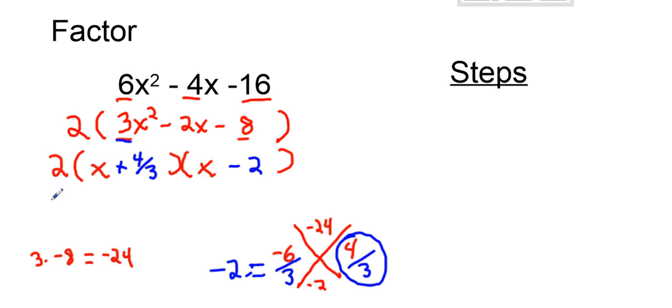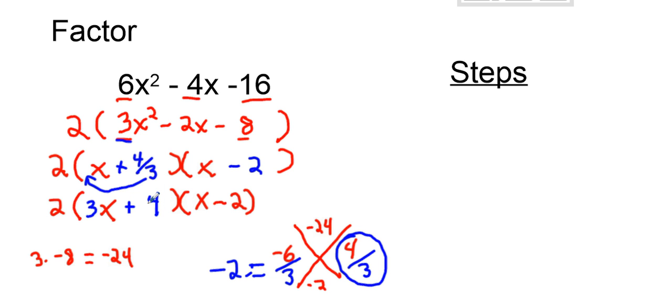So I'm going to go ahead and rewrite that. And what we're simply going to do is what I call laying it down. Now, because this is not a fraction, it'll stay the same. That's x minus 2. So we brought down our GCF. And all we're going to do is handle the fraction. Laying it down simply means I'm going to take the denominator and move it to the front of the x. So instead of 4/3, laying it down moves it to the front. It's going to be 3x plus 4. Okay, we are now in factored form.